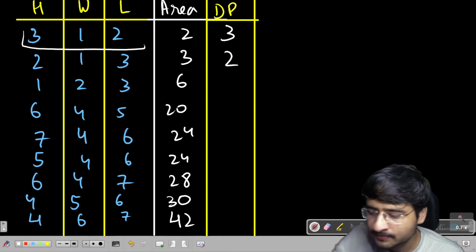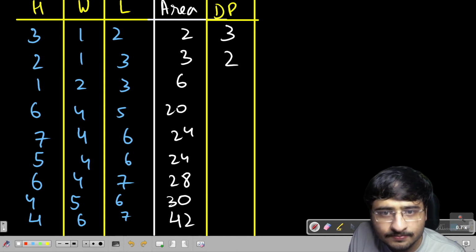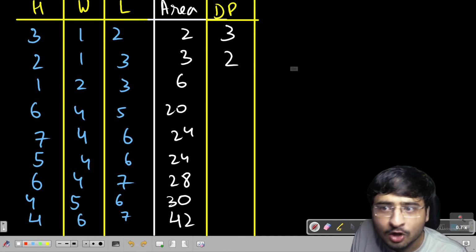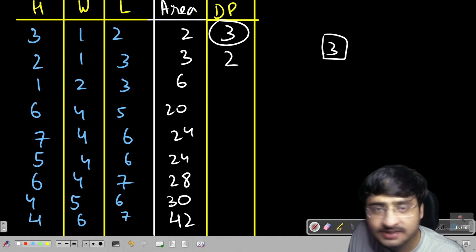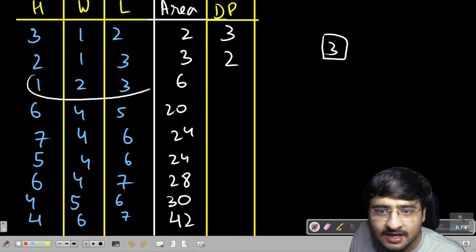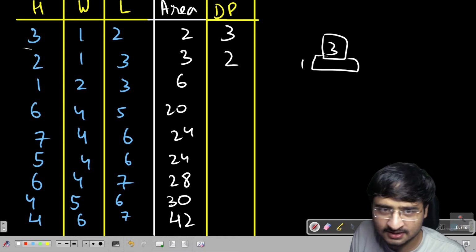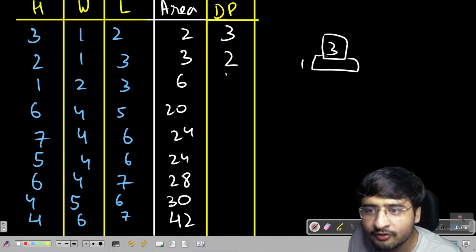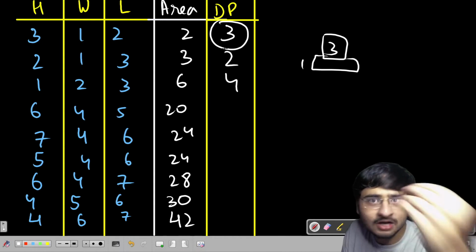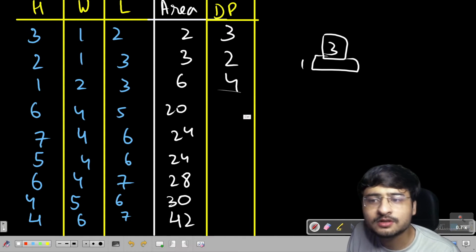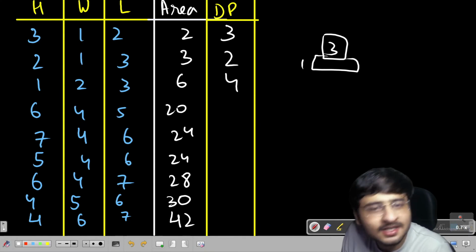Let us try this box. Can I go under this box? Width is greater. I am having better width and I am having better height as well. So can I say this box which is making a best height of 3, if I place this box under this upper box, I'll be able to make a height of 4. The best height the upper box can make, plus my height, is 4. Correct. I hope it is getting clear.